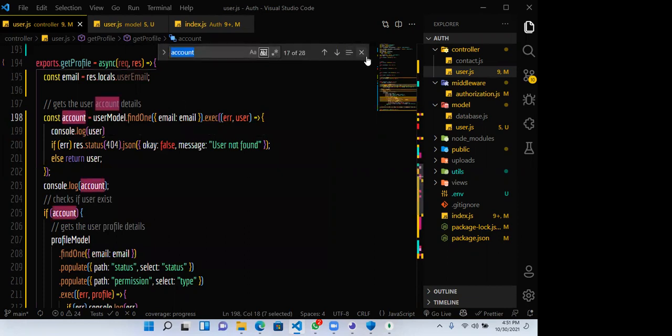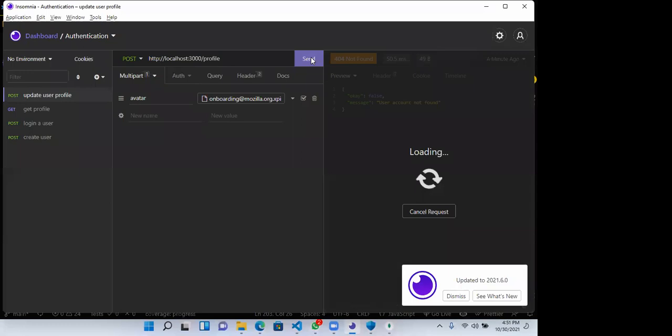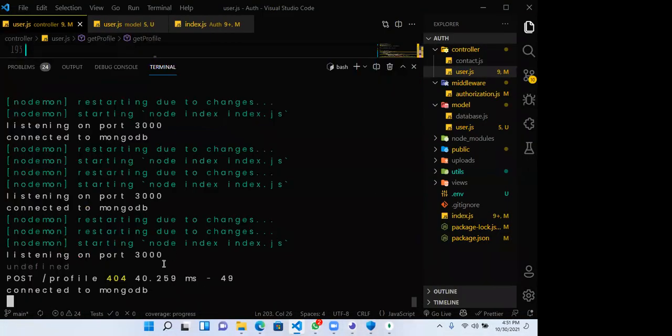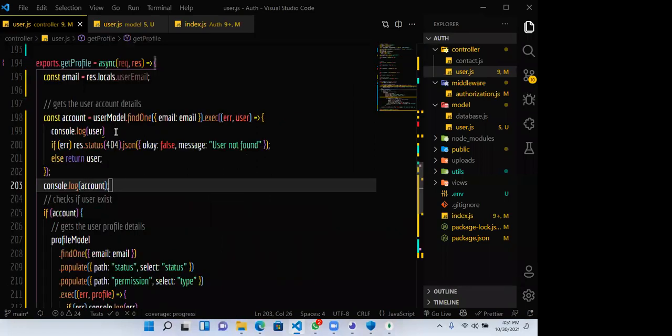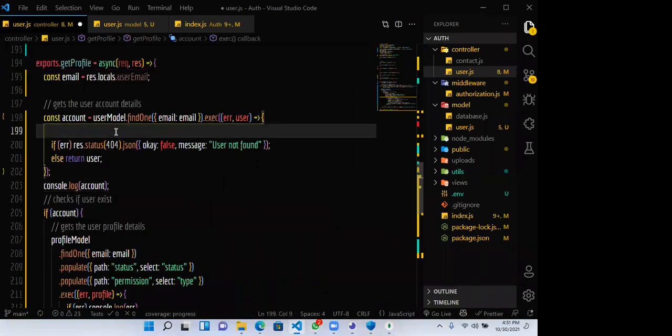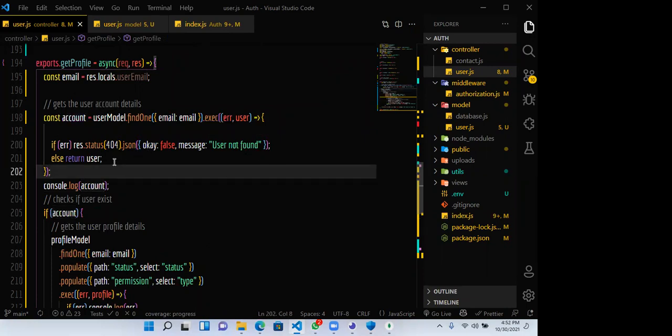Wow. Okay, so this one, it worked this time. About here, const, is it returning it? Return user.